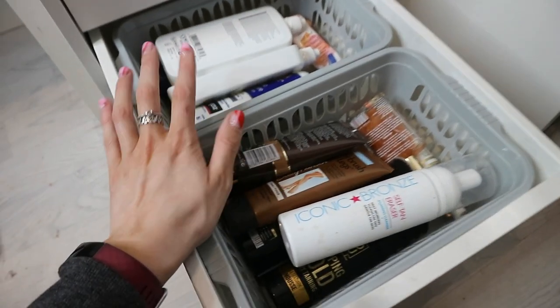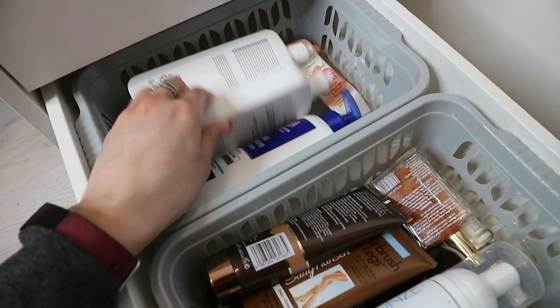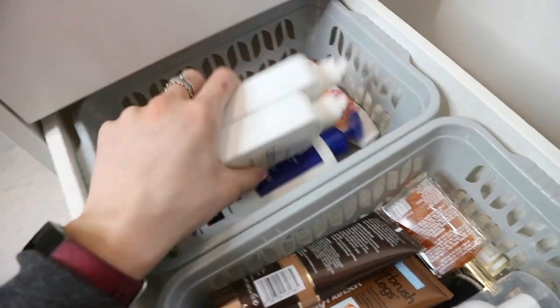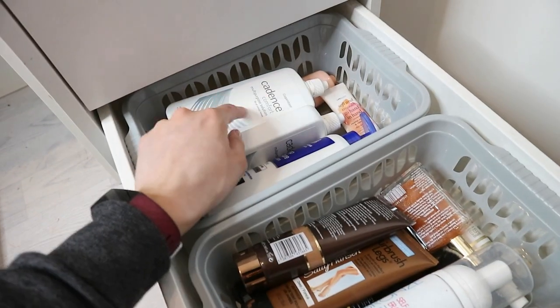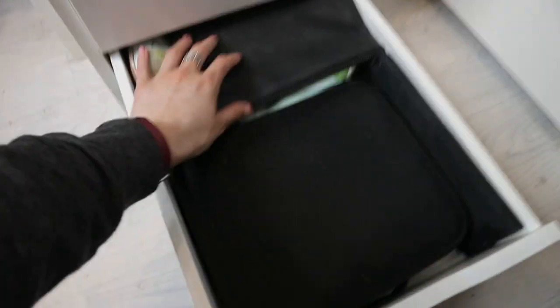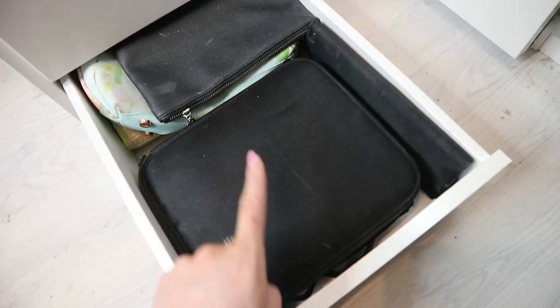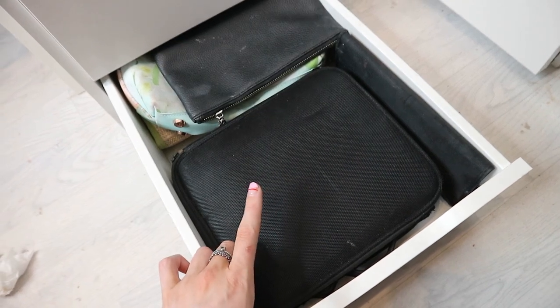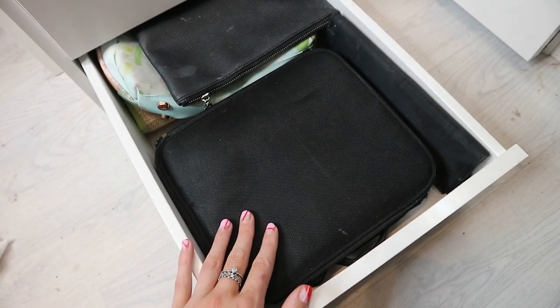And then this is all tan. My mitts are currently in the wash, and then this is like contact lens solution, moisturizer, hand cream, you know. So it's kind of all a tanning drawer, and then just my lens solution because I didn't know where else to put it. Then this bottom drawer is makeup bags. So I have this case, which is just, what is that, a tissue, random. The best ever. It's from Amazon, and it is fantastic. If I remember and if I can find it, I will link it below. Then that is a brush holder, and then there's just a few more makeup bags in there, because you can never have too many.